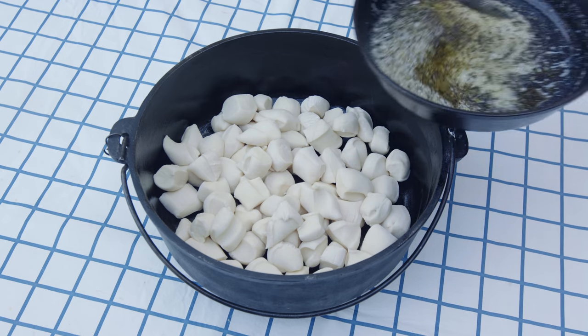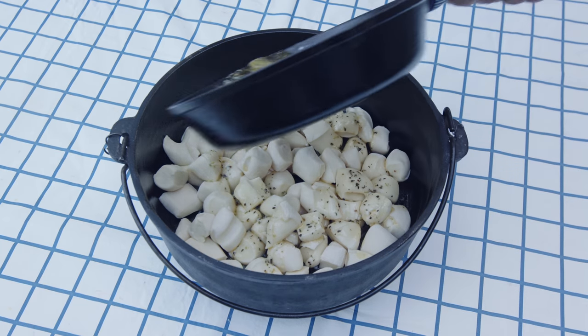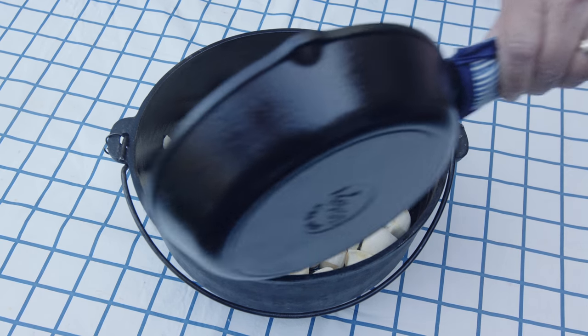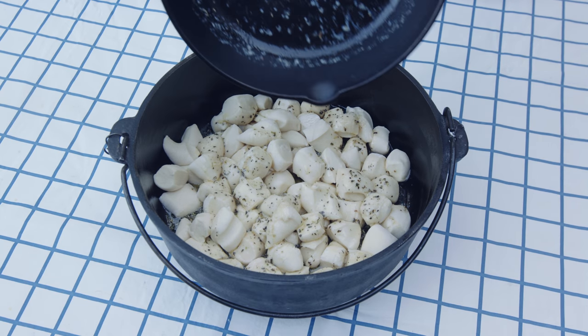Time to put on the melted butter, then we'll let it rest and rise until the coals are ready. Flip your pan over to avoid all the drips. Now the coals are ready — we're going to set them out using the rule of three. For a 10-inch Dutch oven, subtract three: seven coals on the bottom and 13 coals on the top.